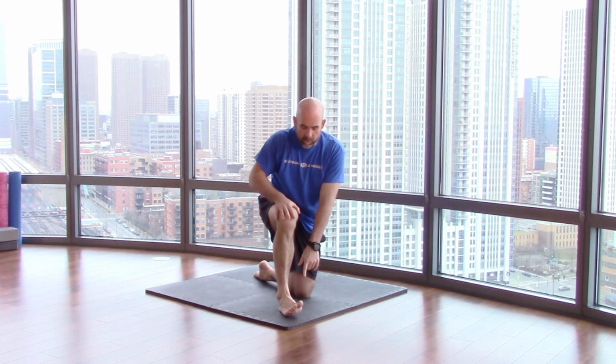Now, take your outside hand, push it back across. But you don't want to see your ankle roll like that. The bottom of your foot should not point up at your face, otherwise that's ankle stuff. We want to keep it all here. You're not going to go that far in, especially if this is kind of your bum knee.